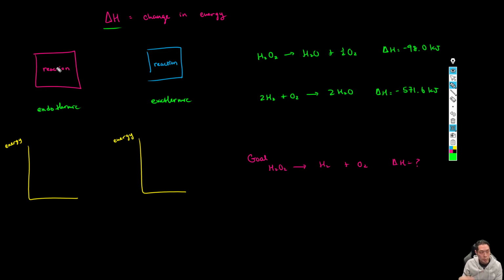So here's a reaction. I'm going to put it in a box to simulate a system. If a reaction needs energy to work, that means I'm going to input energy into the reaction in order for it to get started. So that's endothermic, meaning it's going to take in energy. If this was an energy graph, in order for it to happen, you're going to have to increase the energy. Initially, it doesn't have that much, and you're going to input it, so it's going to store it up in bonds, most likely. So you're creating bonds that are going to have more energy than before. You're inserting energy to create the new things.